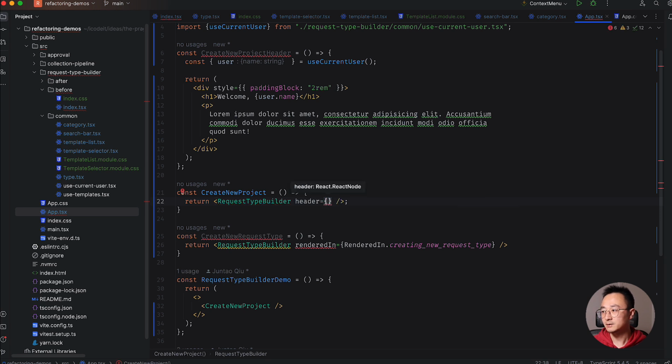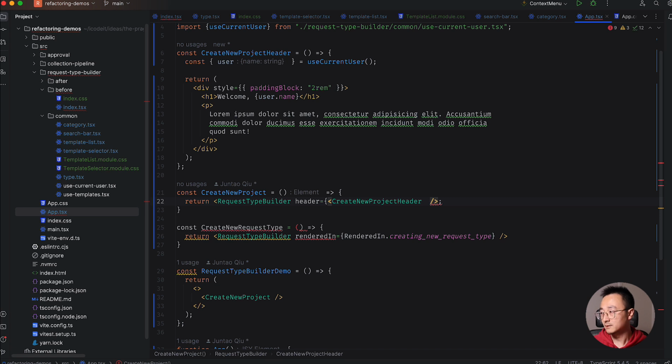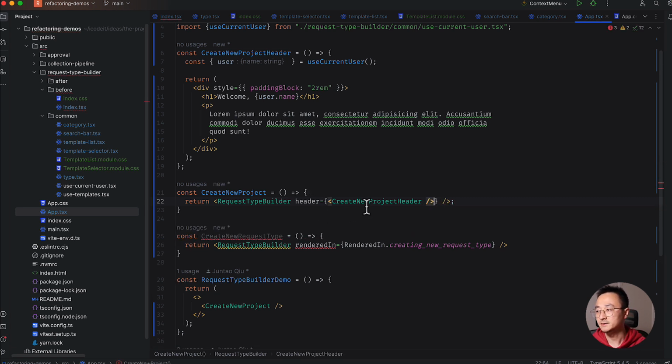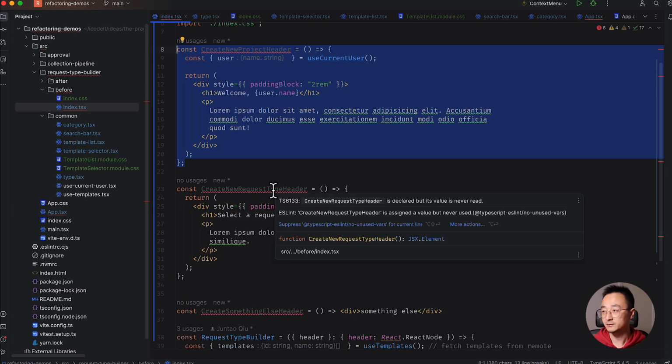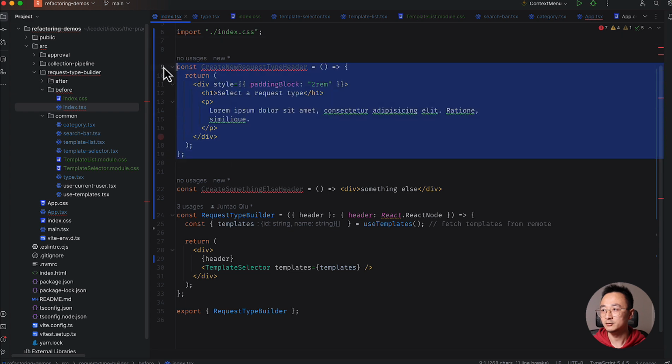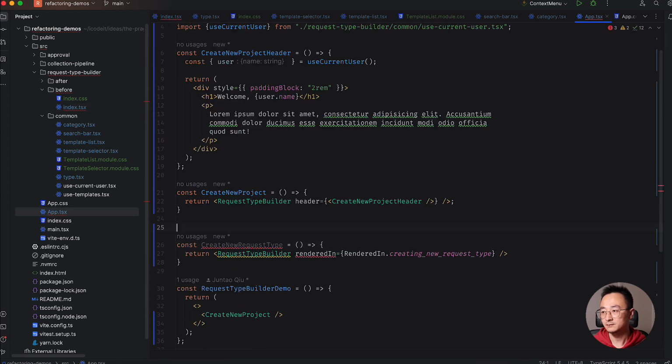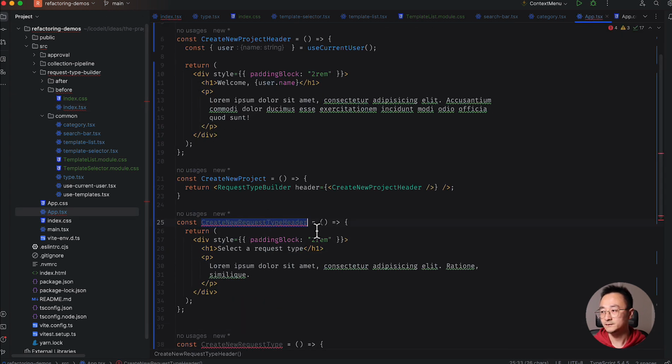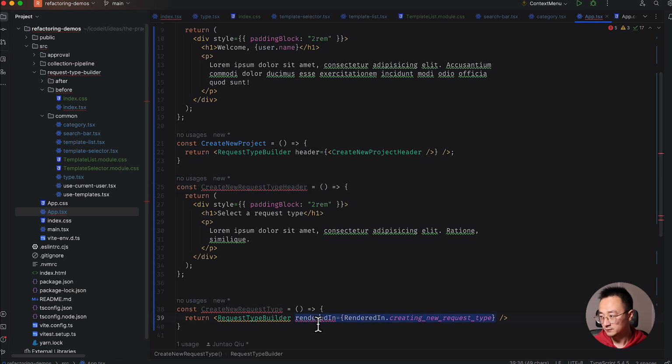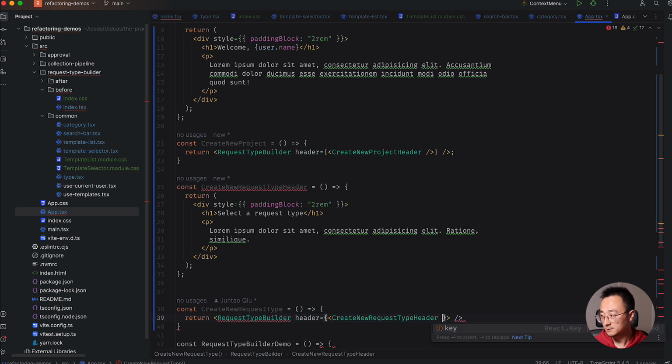So header will be create project header, and for the new request type, we'll be doing the same thing. We'll get rid of this one for now and copy this over to here, and then we use this header to replace the rendered in, which is a header, right? Header equals to the header here. That's the one.